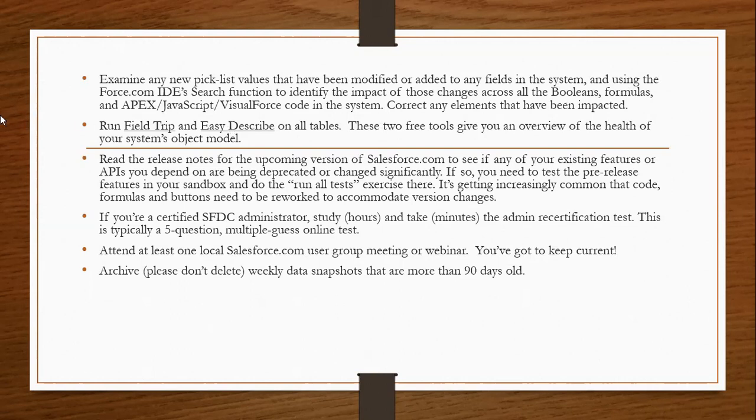Next, examine any new picklist values that have been modified or added to any fields in the system, and using the Force.com IDE search function, identify the impact of those changes across all of the Boolean formulas and Apex, JavaScript and Visualforce code in the system. Fix any elements that have been impacted.